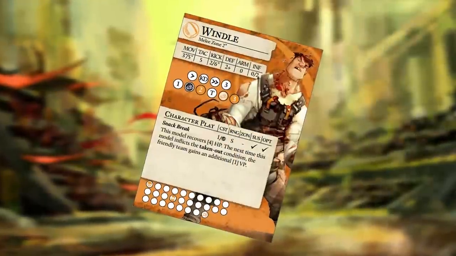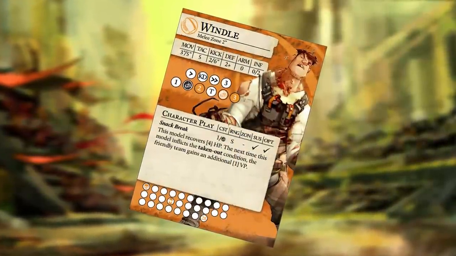This model recovers 4 health points. Next time this model inflicts the taken out condition on a friendly team, you gain an additional VP, which is quite nice. Lots of stuff on his back here. I'll just read one of them. Actually, Stop Slacking is a funny one. When another friendly model ends an advance within this aura, it's aura 4, this model is not suffering the knockdown condition. This model may make a 1-inch dodge, which is nice.